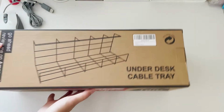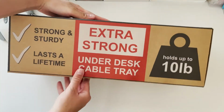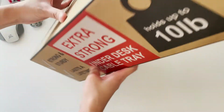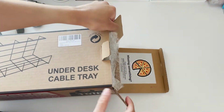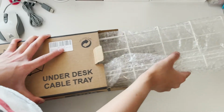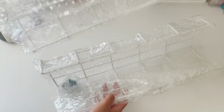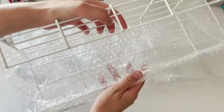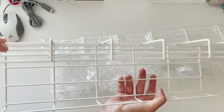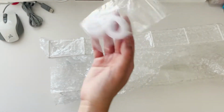Now, next product is the under the desk cable tray, which will be perfect for my cable management. I first intended to use this as how it was advertised, which was to screw on under the table, but you can also screw it in the wall. But I quickly realized that the screws that were supposed to go under the table were a bigger length than the width of my desk, so unfortunately I wasn't able to make that work, but we did end up being able to screw it onto the wall.